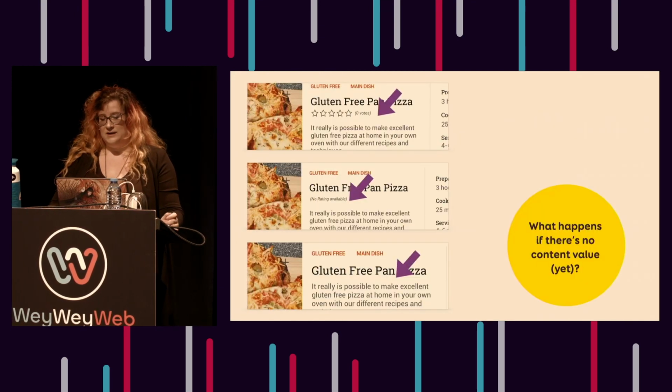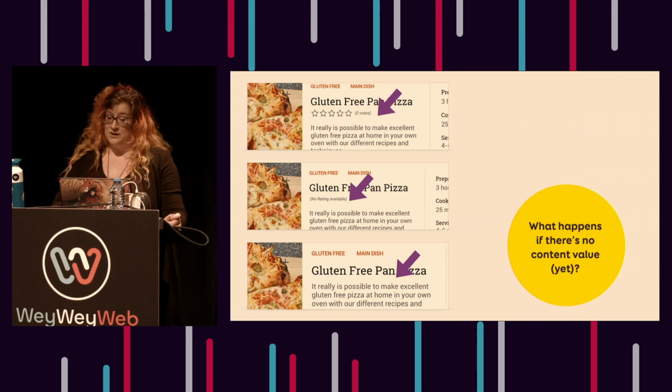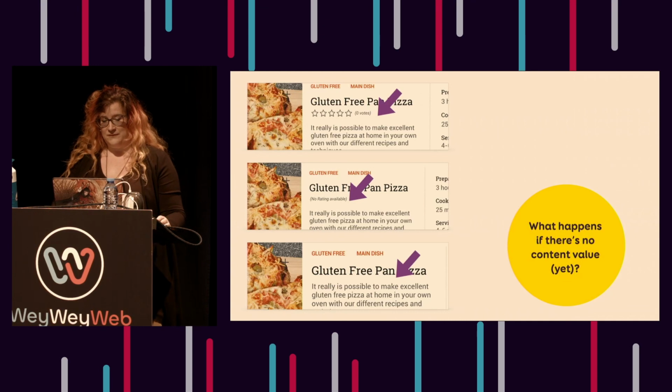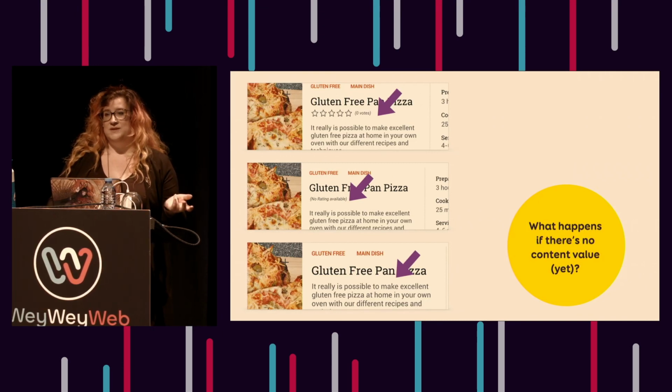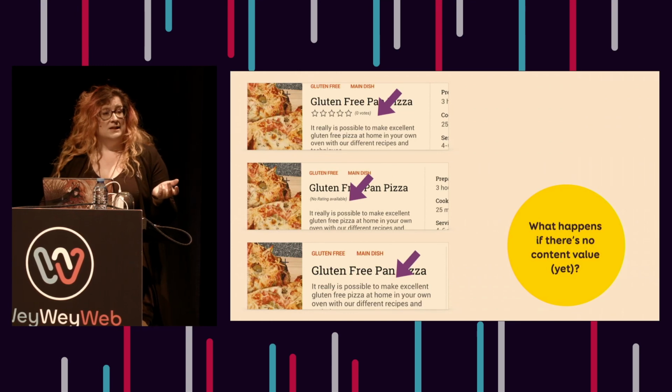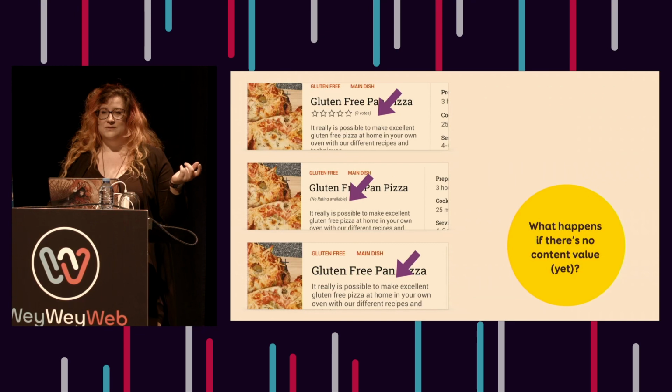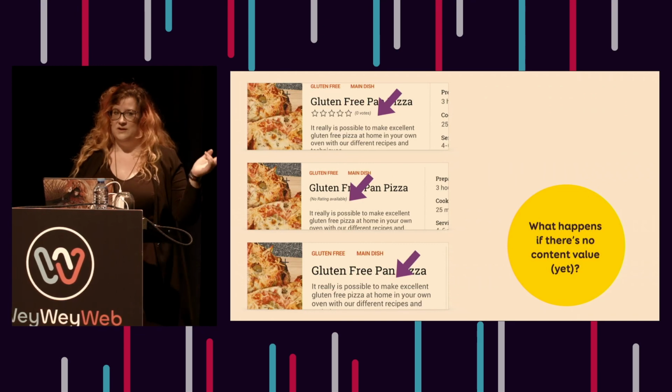And then we have something like this, which is what happens if I don't have any value yet for that content. For my fake cooking recipe site, I have some stars. And basically, if we don't have any votes, we don't have any stars. The problem with this design is it's misleading. People might see the first one at the top and say, this recipe is not good. No, it's not bad, it's just that we don't have any votes.